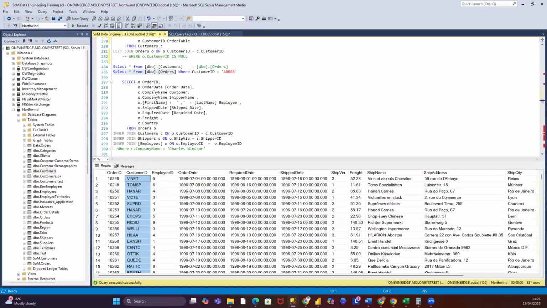Like the company name here is stored in the customer table. The company name for the shipper is also stored in the shipper's table. And the name for the employee is also stored in the employee table. Here, I only have the ID for the employee, and then the ID for the customer, and then the ID for the shipper as well.